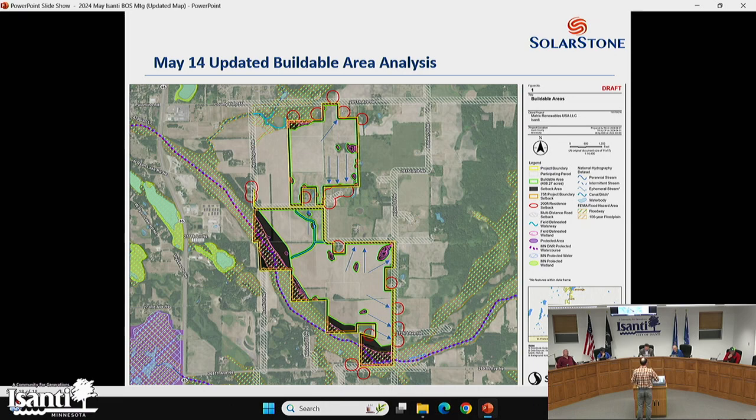If there's a road that you would prefer us to use when we're coming in and going out, that's all part of the outreach effort with the county and with the folks here to try and understand where and how that makes sense, right? So I know that, yes, Mayor Gordon, it is a state process. That is accurate. What I am doing here and how much outreach I've been trying to do in the area is atypical to other developers that are out there, right? I've spoken to Isanti Township twice, Athens Township twice, all the neighbors. Happy to come back here as many times as you want me to answer questions.